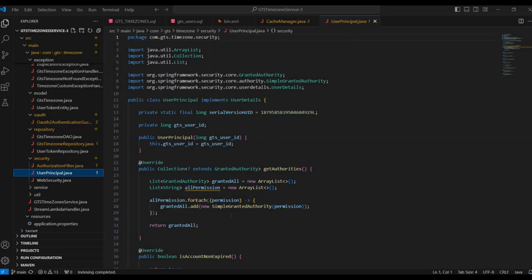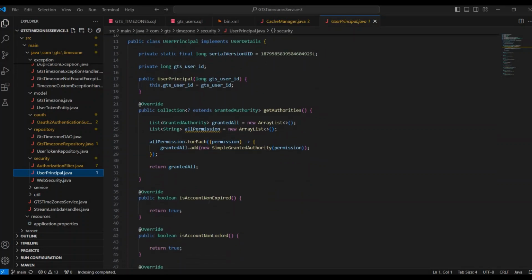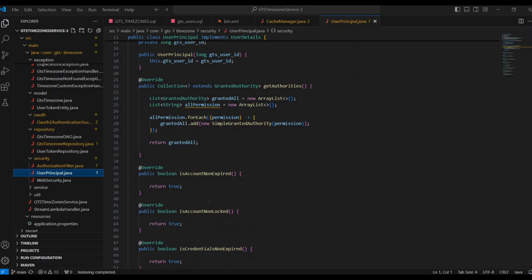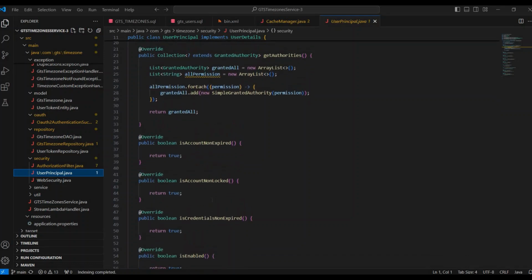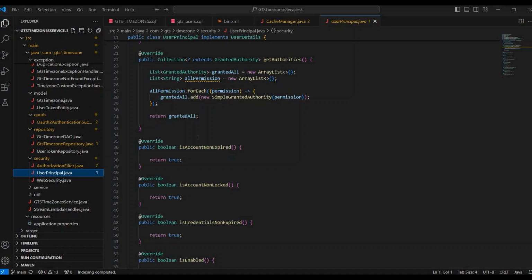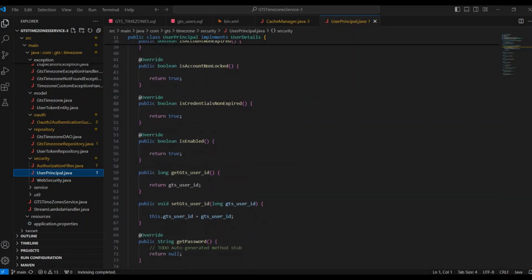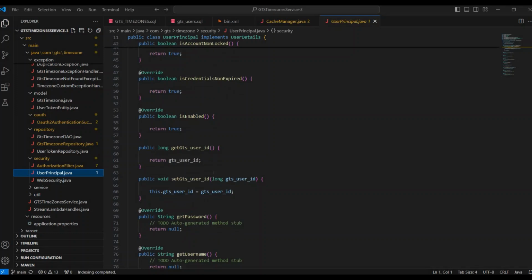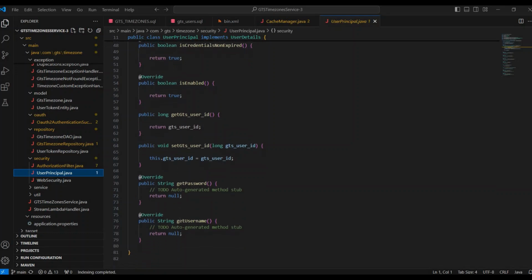It helps to initialize the fields when a new instance is created. Here it helps to check whether the account is expired, or we can get the account details. This account is non-locked or it's expired or enabled like this, and it lists the details. And here we can get and set the details. We can get the user ID, meaning retrieve the user ID, and update the user ID, and get the password and username, which are returned as null.